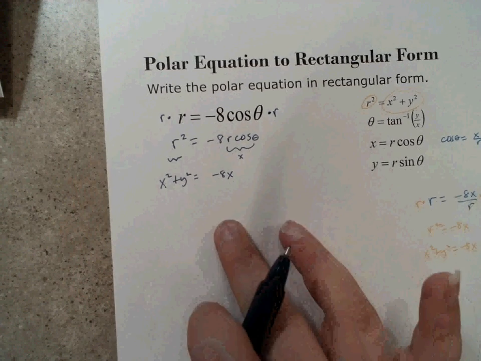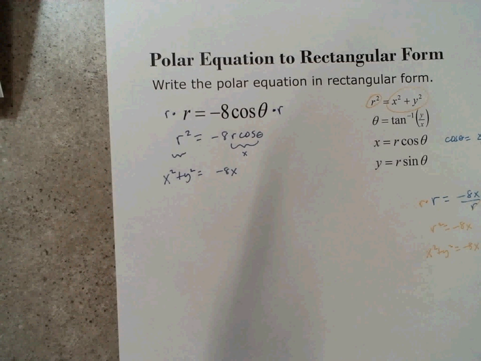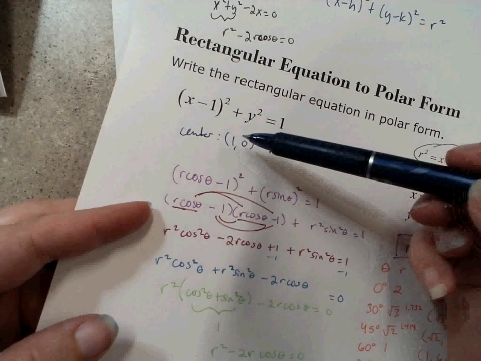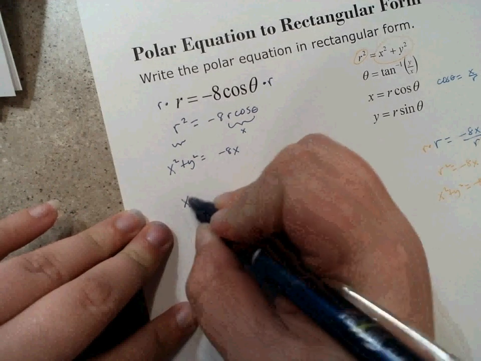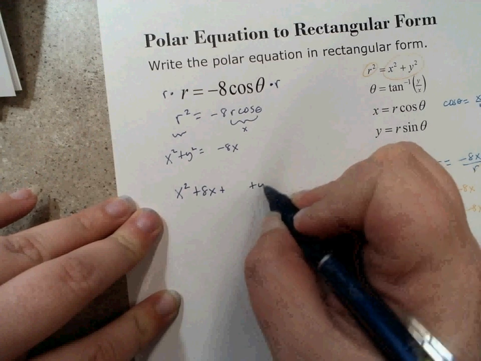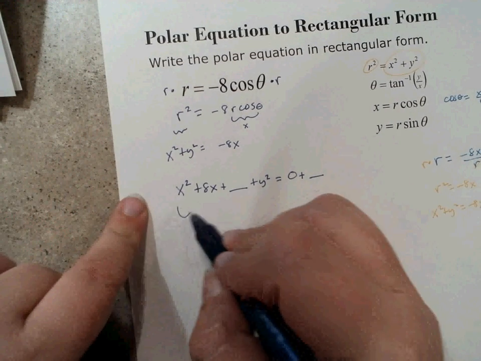Now what we're going to do is rewrite this in terms of a circle, because of our very first one where we had a circle not centered at 0, 0. Let's see if I can find that page. I think it was this one. Yeah. Remember how this turned into r equals 2 cosine? So we're dealing with a very similar situation. We're going to end up with a circle not centered at 0, 0, which is why it's a little bit more involved. Okay, so x squared, we're going to add the 8x over, plus y squared equals 0.